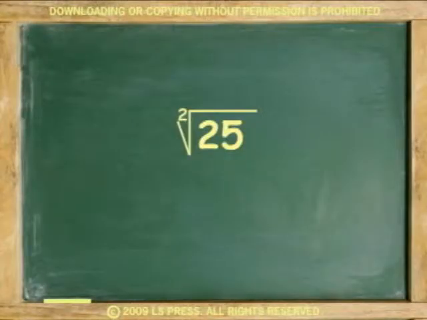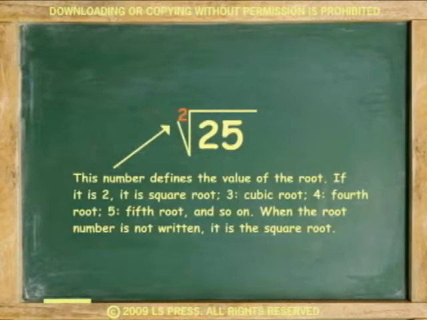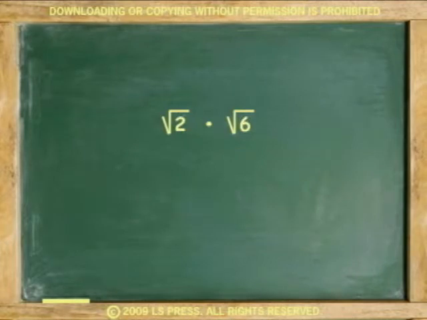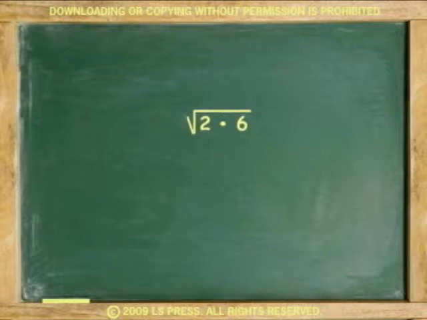When we say radicals of the same root, it means that the number here defining the radical must be the same. Radicals of the same root may be multiplied under the same radical, or separated under different radicals. For example, multiply radical 2 by radical 6. You may split them or put them together as radicals. It doesn't matter. In any case, you get 12.